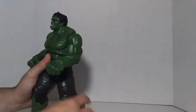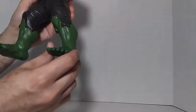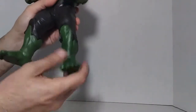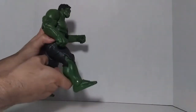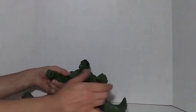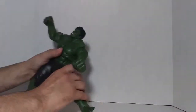So he's very well articulated. I think he's awesome. On his legs, check it out. Got the swivel to rotate him all the way. Up and down, a little restricted, but the swivel is great so you can position him pretty much anything and he can stand just right through it. Can't kick up though. But he can do Van Damme. Man. What's up? Yeah, he's got that.